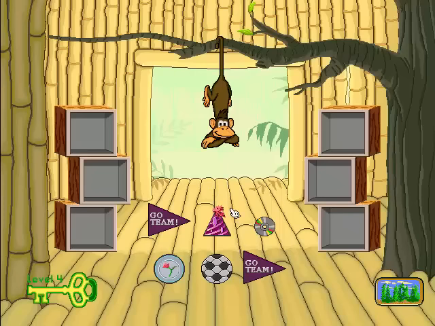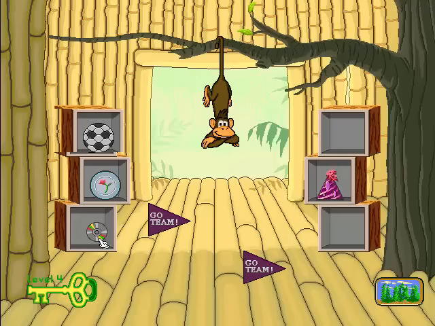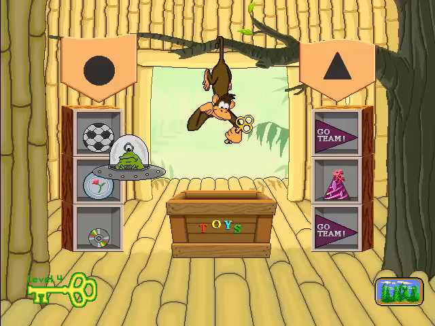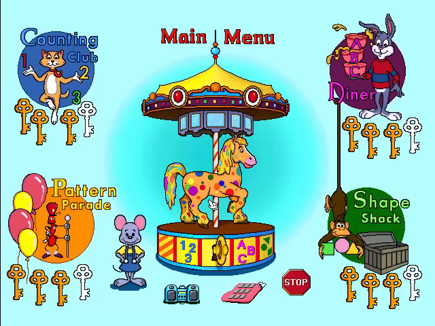Rectangle. Bye-bye. Mitt the monkey needs our help. Something shaped like a circle. Something shaped like a triangle. Super stacking. Congratulations! Hey, different legs. Finding pony parts is fun.